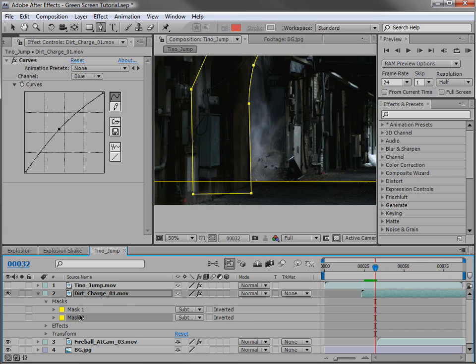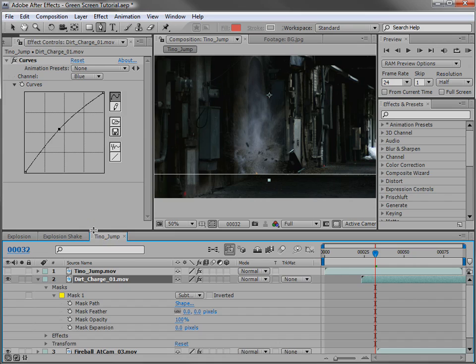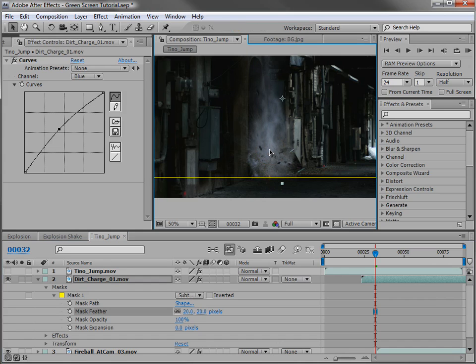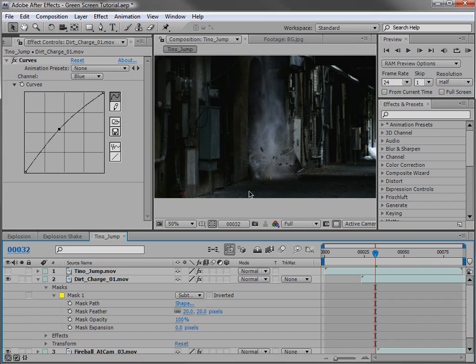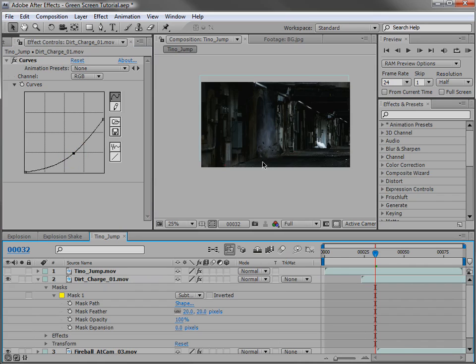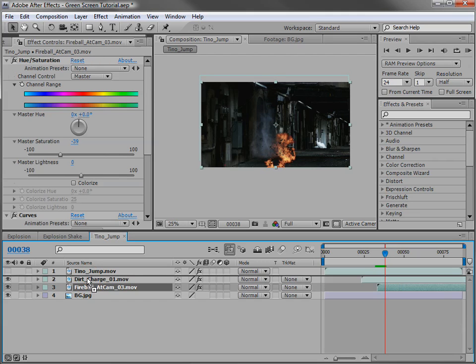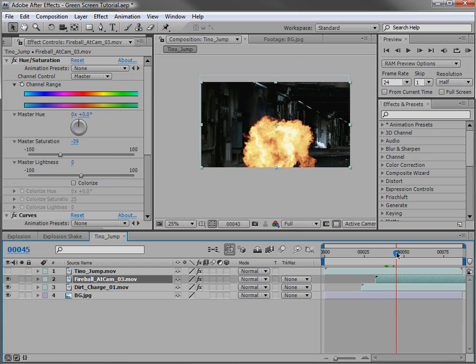So masks are a really powerful tool for hiding parts of the image, and we can get into that another time. But for now, I want to go ahead and feather our mask. So we'll bring the mask control down. Here we have the mask feather. We'll turn that up just a little bit, and then we'll move this over. So this just helps it blend a little bit nicer, and again, we may just bring the overall brightness of the clip down so that it matches with our scene. So now we have a dirt charge followed by a large explosion, and we can time these elements together.